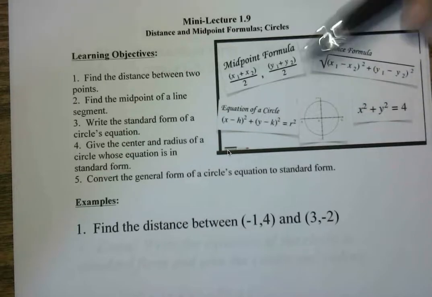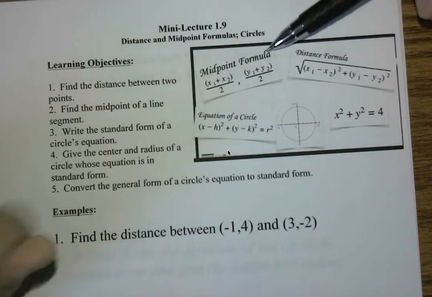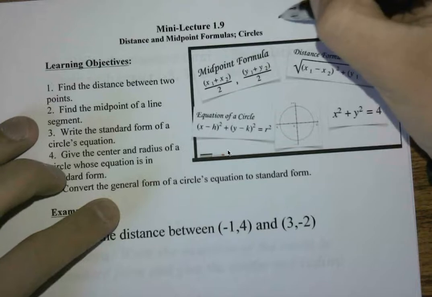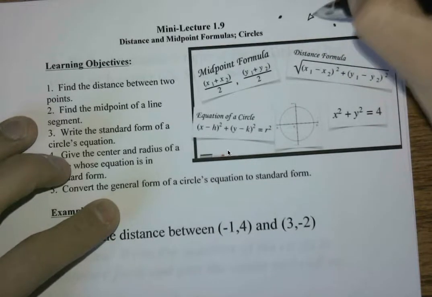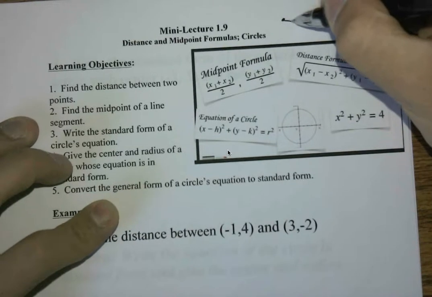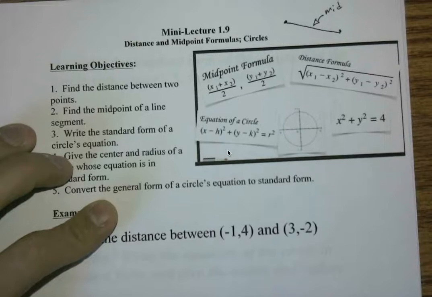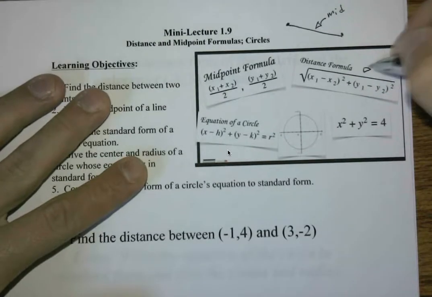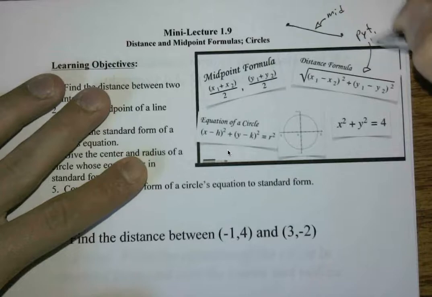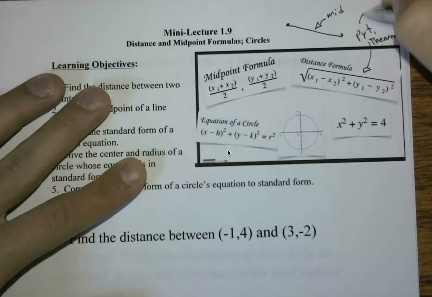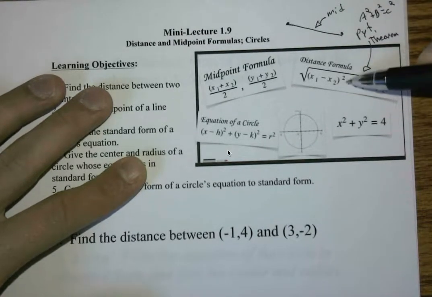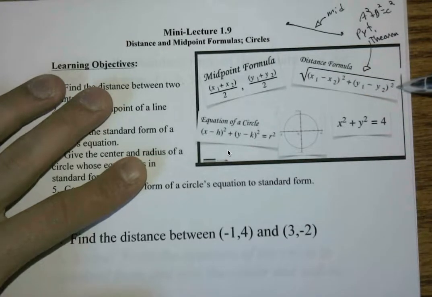So we have these formulas here, which should look familiar if you've taken geometry or if you were lucky enough to get here in your Algebra 2 course, where the midpoint formula allows us to decide where the middle point between 2 points is when graphed out. The distance formula tells us how far the distance is, and you'll see that this kind of looks like the Pythagorean theorem. So if you can recall that a squared plus b squared equals c squared, this is kind of a mock version of it because you have some term being squared and you're adding on another term being squared, and then it's as if you're just taking square roots on both sides to get some distance.